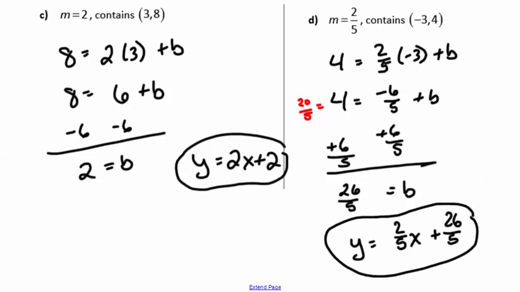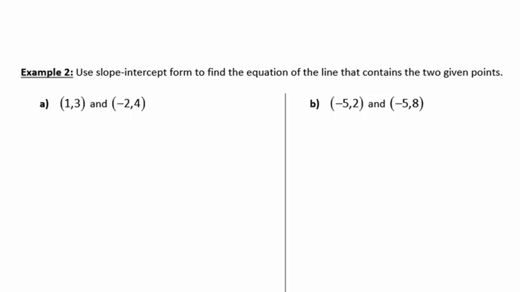Let's look at the next page. My goal on the next page is to do the same thing. Write the equation of a line that contains the two given points. The slope is not given to us as the m value, but instead I have 2 points, so I can find the slope by using the equation for slope. The slope is going to be y2 minus y1 over x2 minus x1. So in this case it comes out to be 1 over negative 3, or negative 1/3.